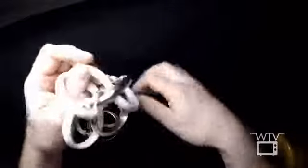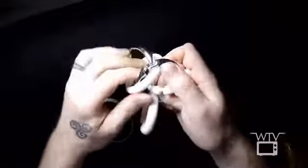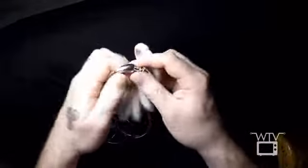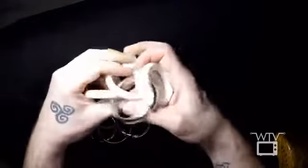The fourth method is going to be what you would use if you were starting with neoprene rings. Neoprene rings are different, of course, because they're pre-closed. So there's no circumstance where you can open them up. So if you're going to put them into the pattern, it has to be in a position where they can be put together with other closed rings.